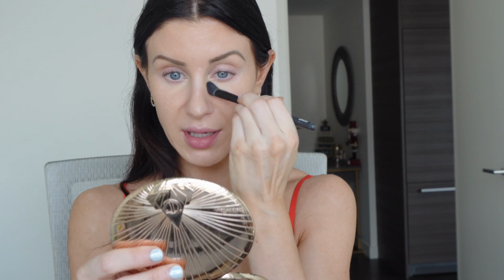It really reminds me of my Ciroc concealer. Even though, like I stated, the Ciroc concealer is still my holy grail concealer, this I would say comes quite closely because they perform really, really similarly. They don't crease, they don't move throughout the day. It looks just as beautiful at the beginning of the day as it does towards the end of the day. It doesn't settle or anything. I really, really like how this holds up on the skin.